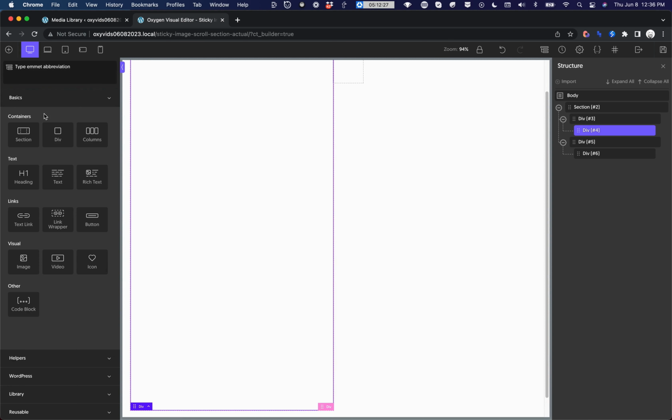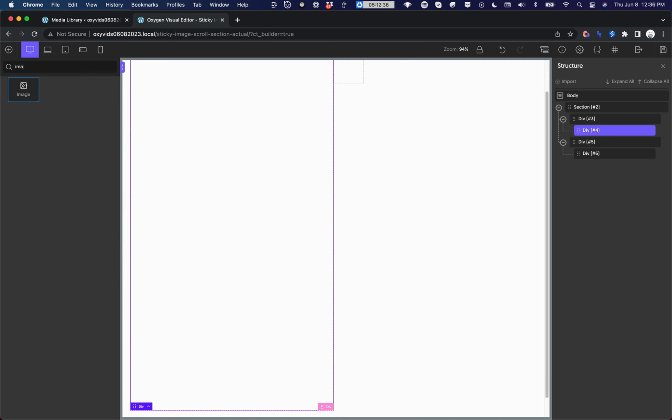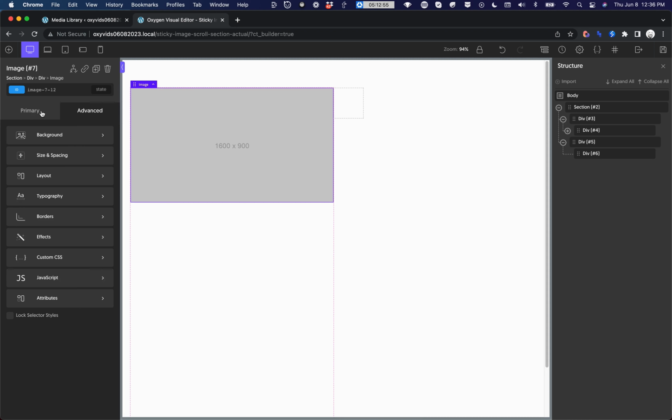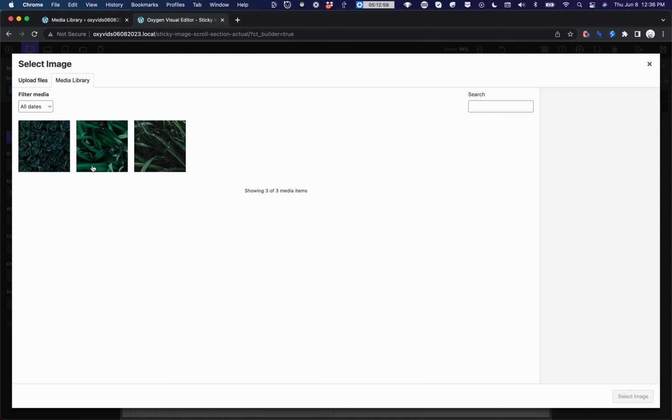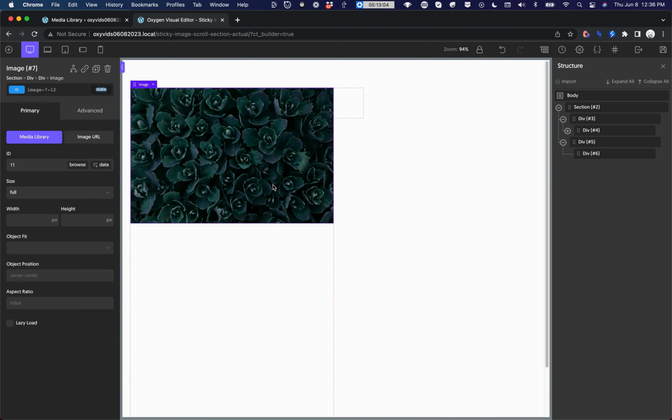Now let's drop in our image element. And we're doing this with emit, but you could do it by searching for the element as well. Since we're not doing complex structures now, I'll probably swap back to just searching for the element and dropping it in. Now the image has a few things going on. We have those irregular corner radiuses, which we'll set up. Let's go first to the media library and select our image itself. We'll choose that one, select the image and drop it in.